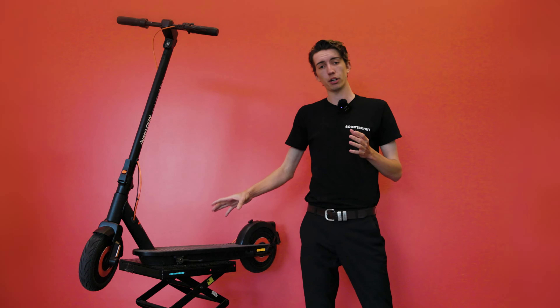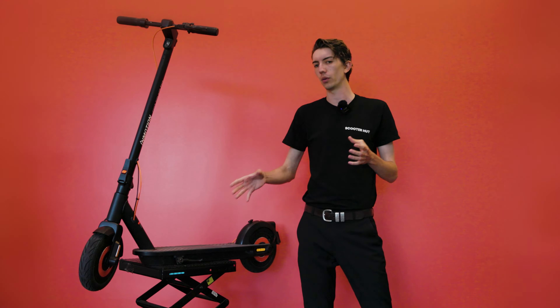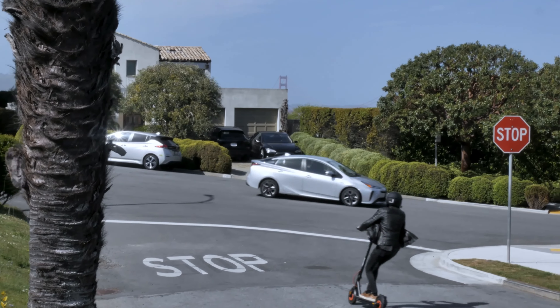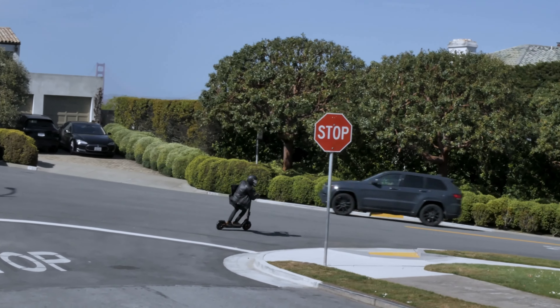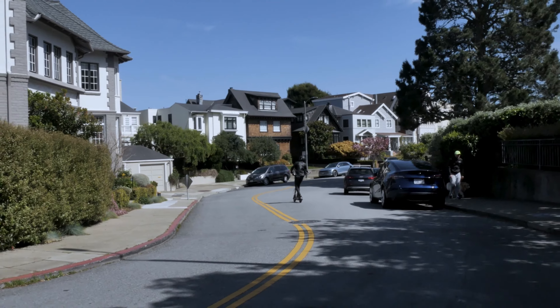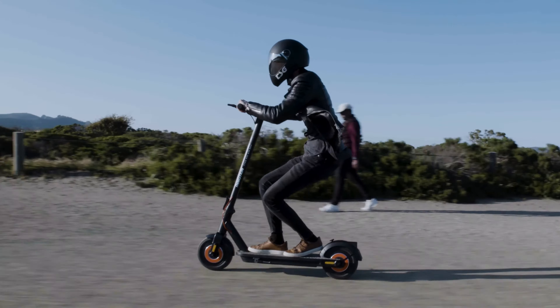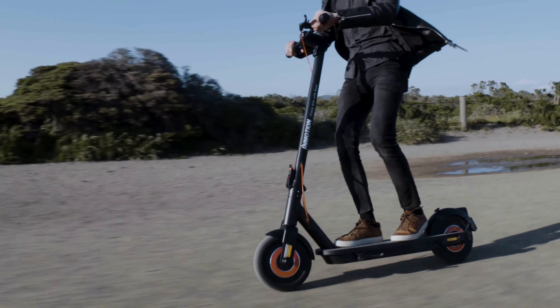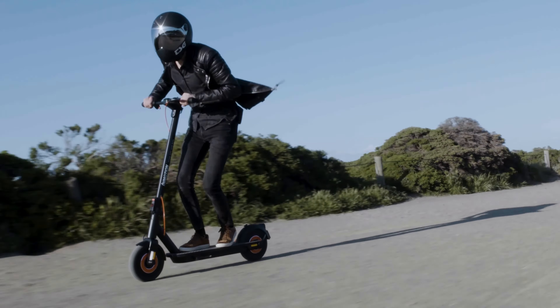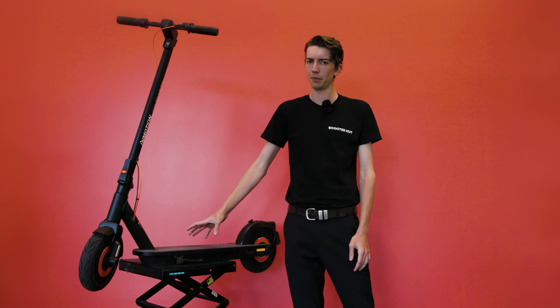One of the things that really surprised me with this scooter is how in control you feel with this amount of power in such a small body. When you're out there riding and going around one of those corners, you almost feel like you can put the accelerator on more going into that corner. It's such a good ride. And especially for a scooter that doesn't have suspension, those little bumps in the road and bits of terrain — you almost don't feel them. This thing is not a toy, but man, it's fun.